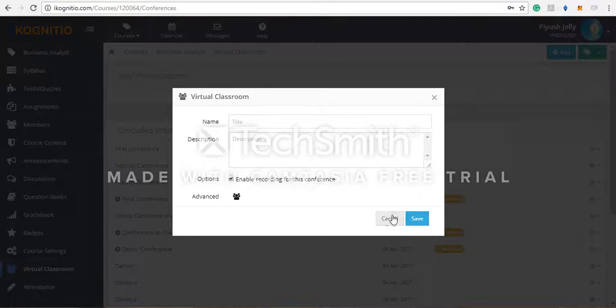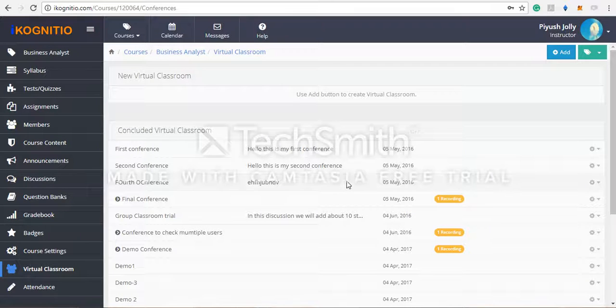That's how you create a classroom, and everybody will get a message that there's a conference going on. They simply click on their course on the course homepage, just like the announcement, and they'll get an option to join it from there. Either they can do it from there, or they can go to their classroom page. From there, they can click on the join button while you are live, and then they can see you live and attend the virtual classroom. So that's all about virtual classroom.